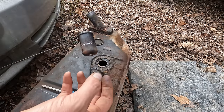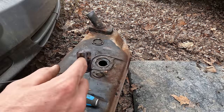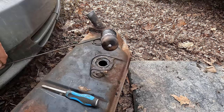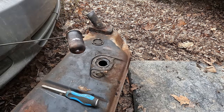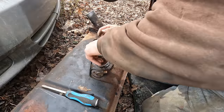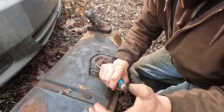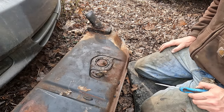The whole thing came desoldered and I had to fix the crack first, stick the half back together, resolder it, which I actually feel pretty good about that joint, and then fix the factory pinhole that lets the gas escape as they solder it. So I'm not even going to float test it because I don't want to be disappointed, but there's a chance it'll work. It doesn't look terrible and I can't visibly see any cracks. I think that thing's sealed up good. We're ready to reinstall this bad boy.